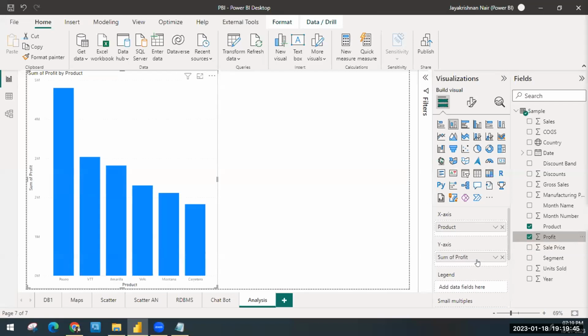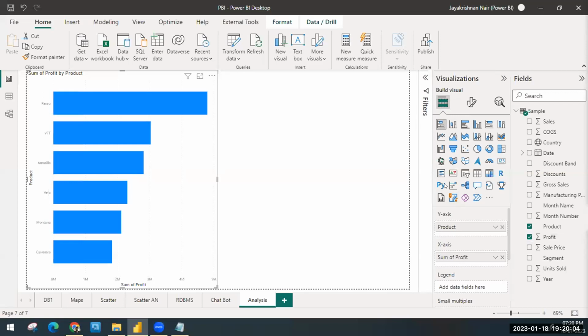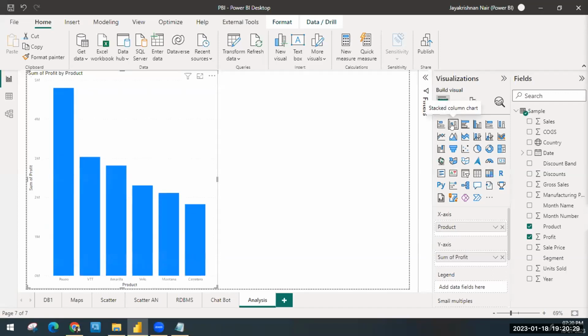So Power BI has made things easy for us automatically. If you change visuals, whatever is a text field will automatically appear in the first frame. Let me show you. If you see here, this is a column chart. But as soon as I go to a bar chart, you see it swaps itself. Now the first parameter is the y-axis, which is a text-based parameter, and the second is the x-axis, which is a number-based parameter. So automatically the text-based parameter will be plotted first, and the number-based parameter later. That's the easy way in Power BI, which can be done faster.